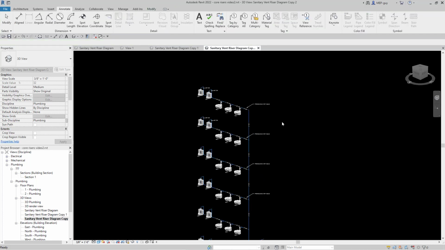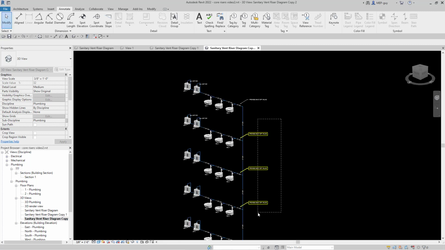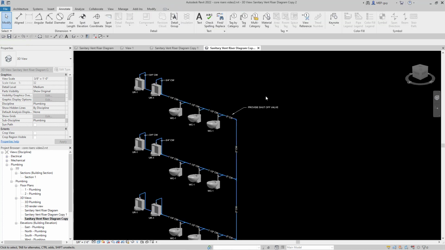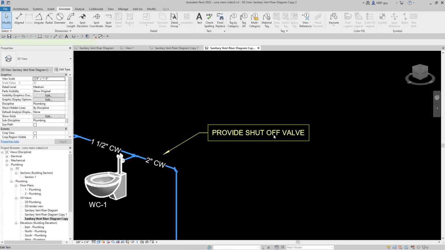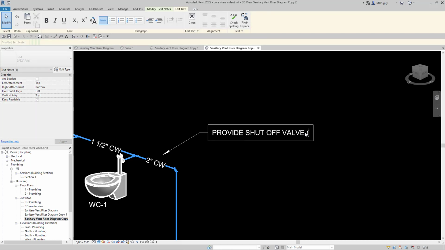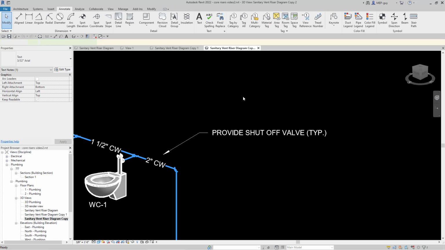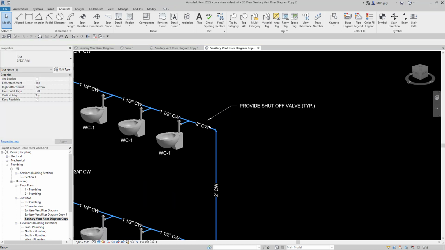But what I would recommend, anytime you start to do notes like this, first of all, if you ever have to change the note, it's going to take a lot of time, so I would never do something like this. What I would recommend doing is just make sure to let the reviewer or contractor know that this is a typical situation, okay? And that just lets them know that this shut-off valve that needs to go right here is typical throughout, and as long as you show it graphically, it is good.